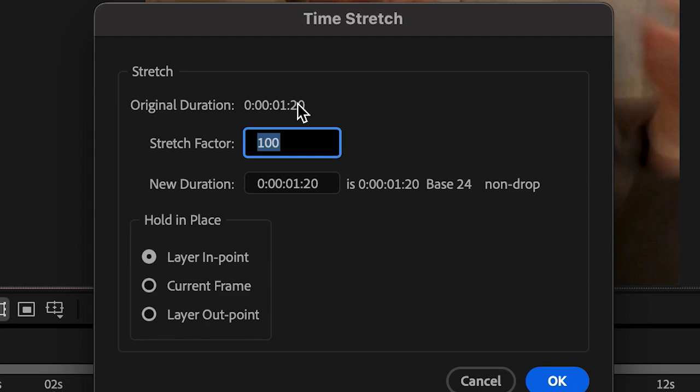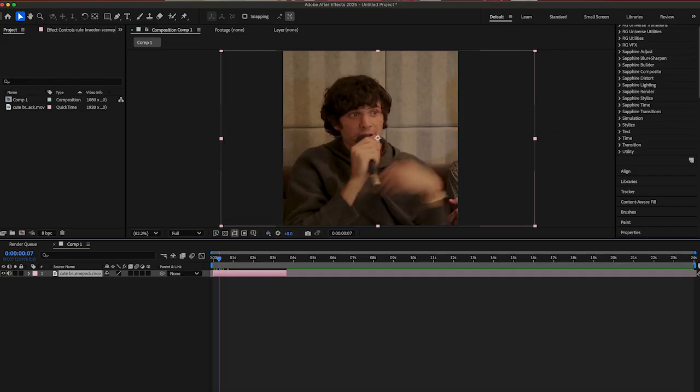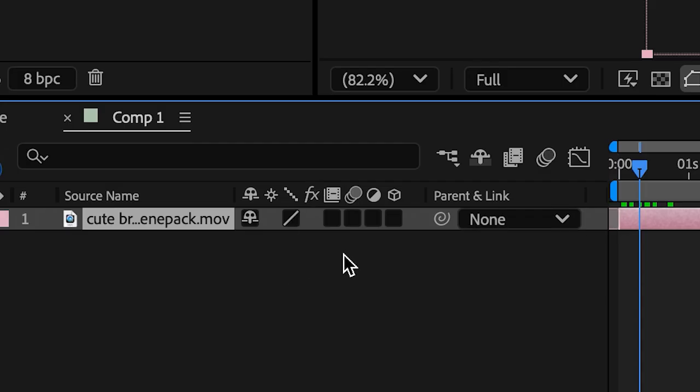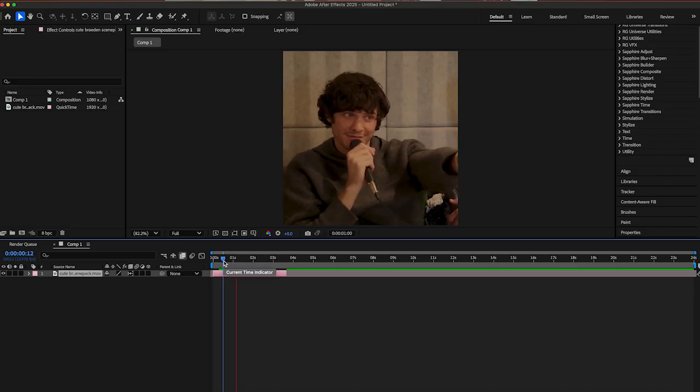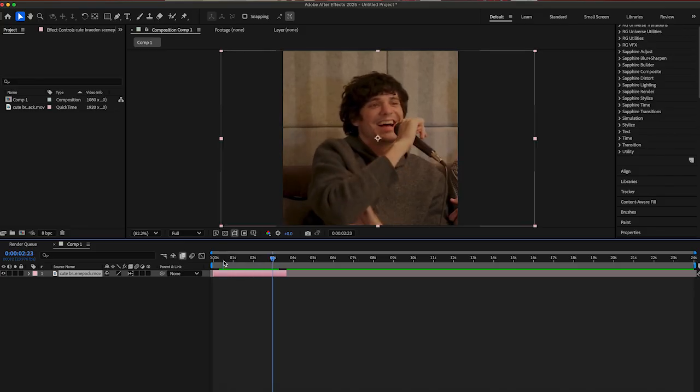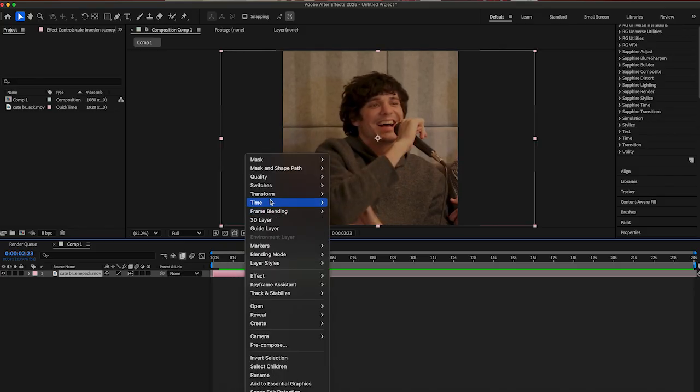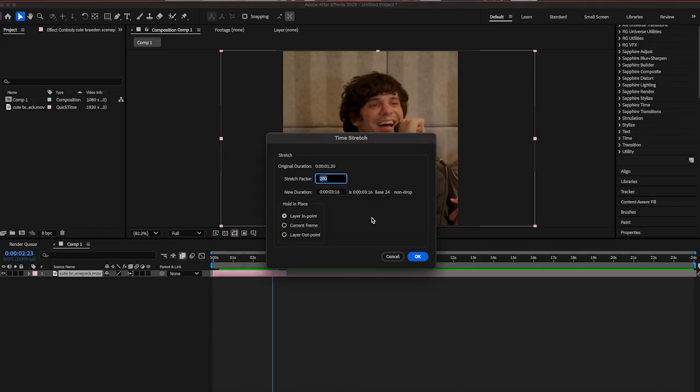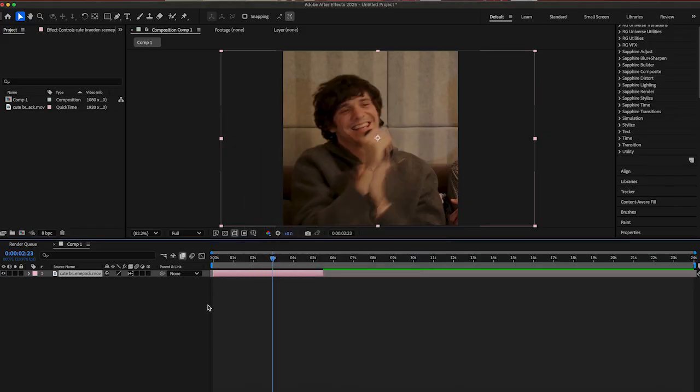It just depends on the length of your clip and how long you want the transition to be, because you want to make sure you have enough time to cut it. But I normally just do 200 and click enter, and it's going to extend your clip and slow it down. But then you also want to go to the frame blending tool right over here, and then you're going to double click that until you see the arrow, and that's going to slow your clip down. And honestly, I'm probably going to slow it down a little bit more for the sake of this tutorial.